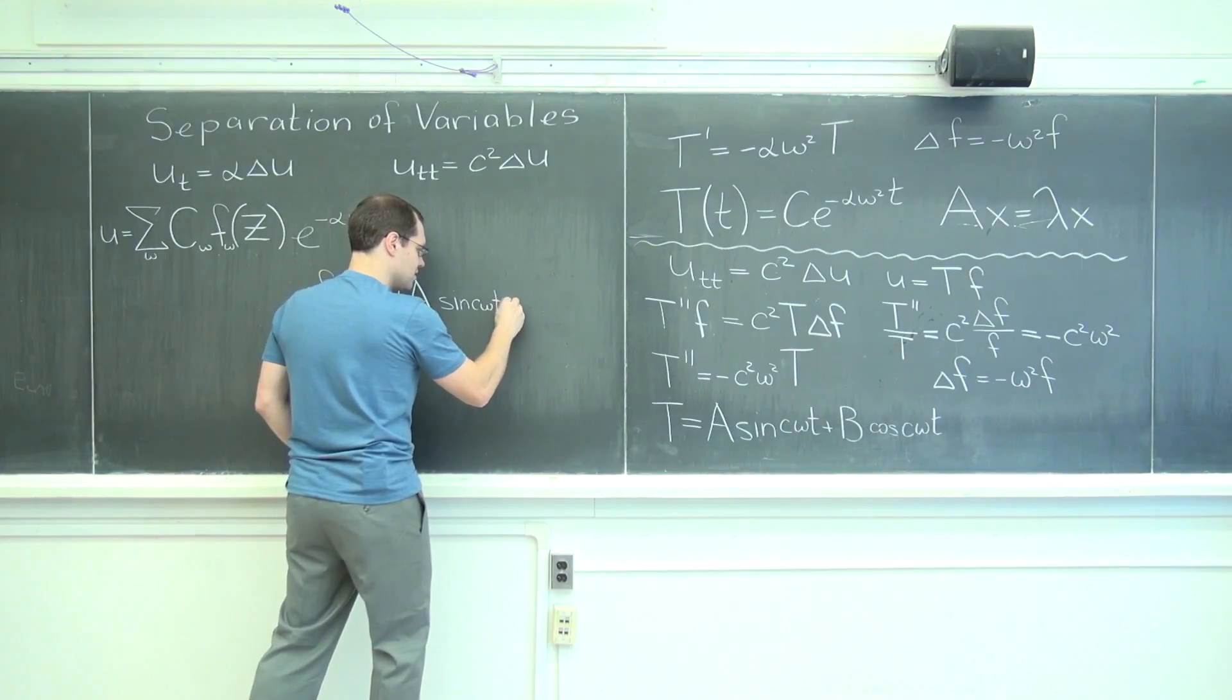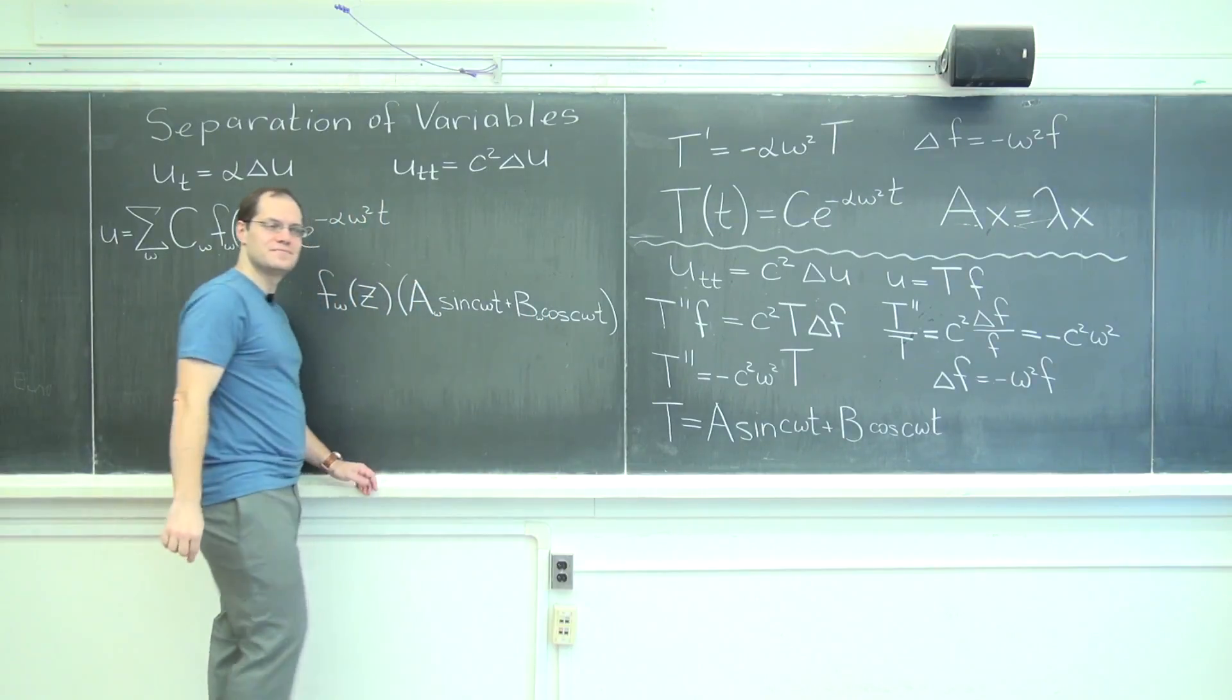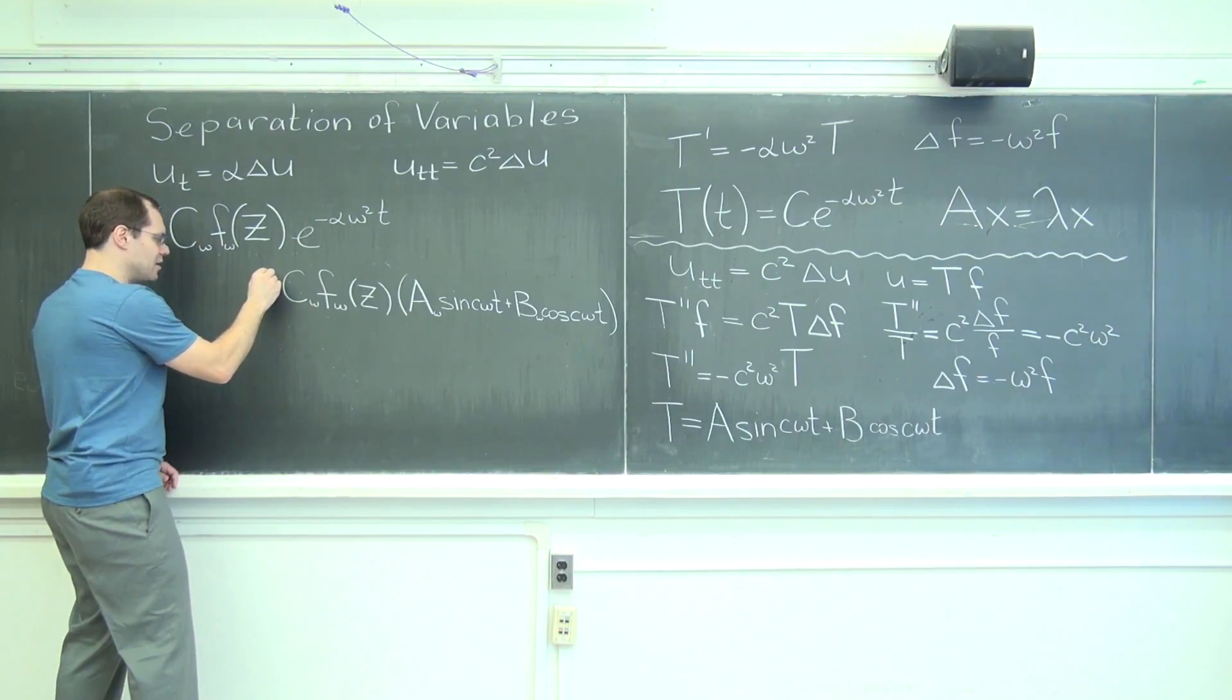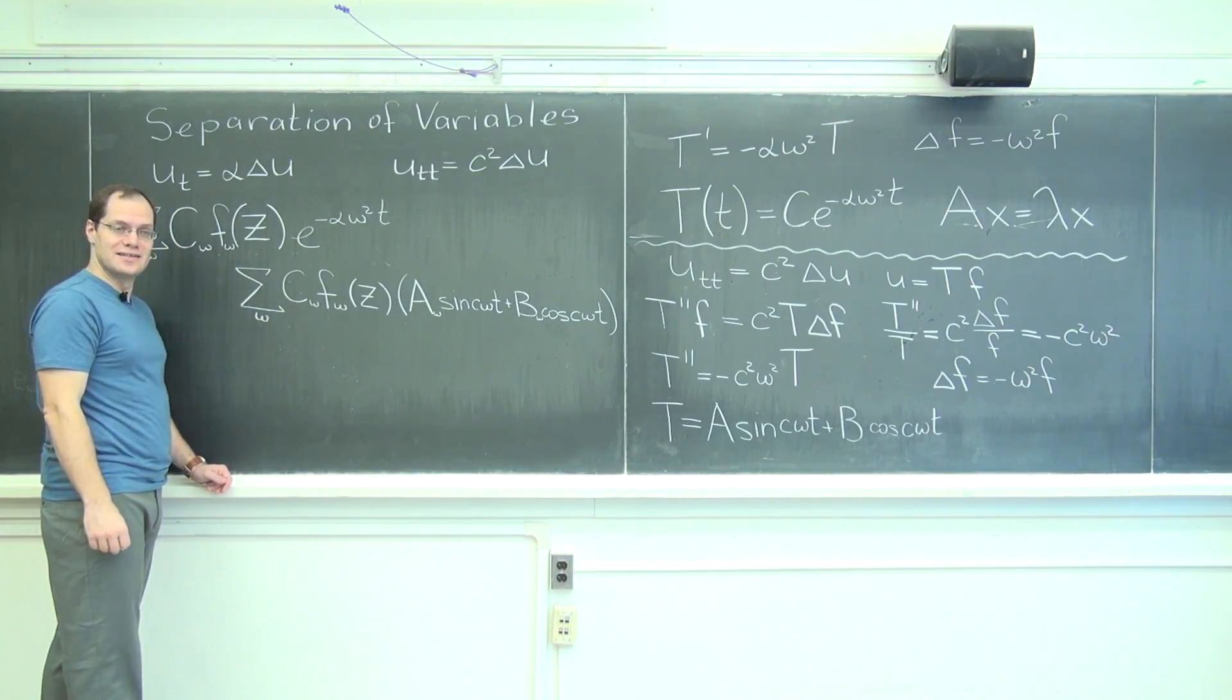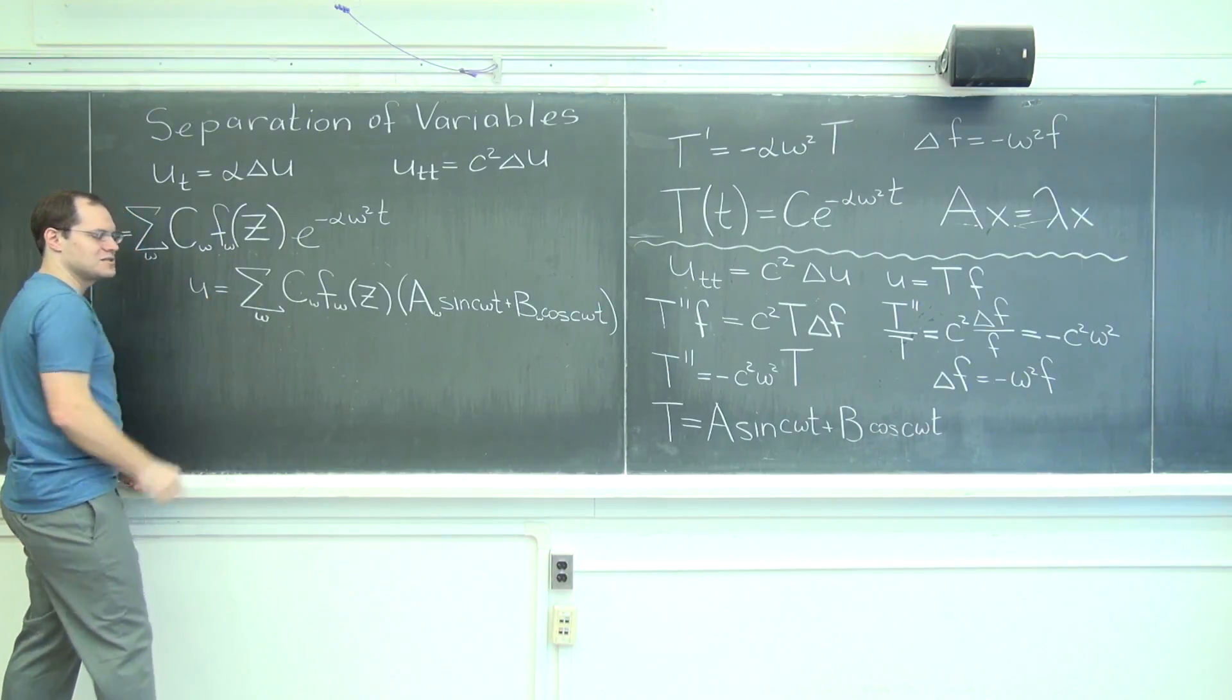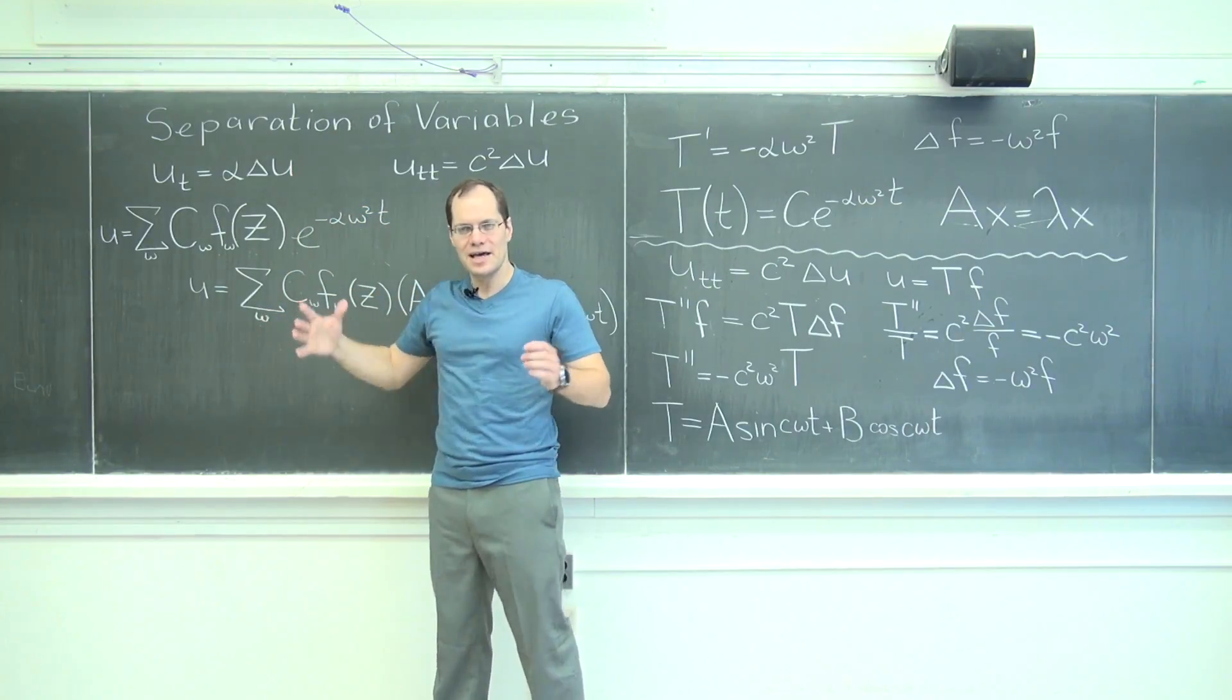Sine c omega t plus b cosine c omega t, and of course these depend on omega also. That only matters, and I'll put another multiple out here temporarily, and then now I can add them all together over all omegas that we will find. This is a blueprint, a framework - when we consider a specific problem in a specific domain it will become clarified - and that's what it equals. So everything went into this, there's lots of linear algebra. The fact that both of these are linear equations, that's what allows us to add them up. Everything's coming together very nicely.